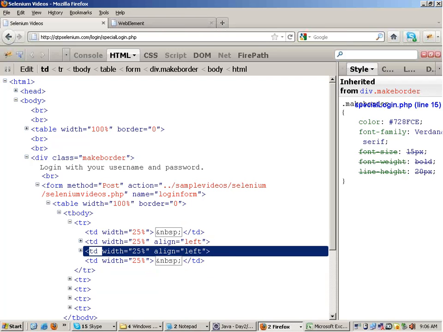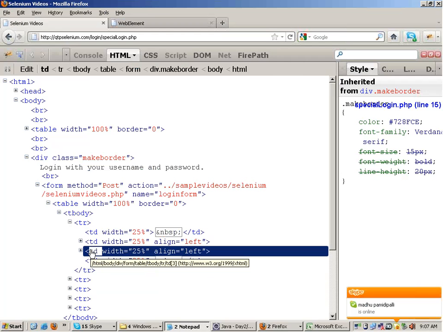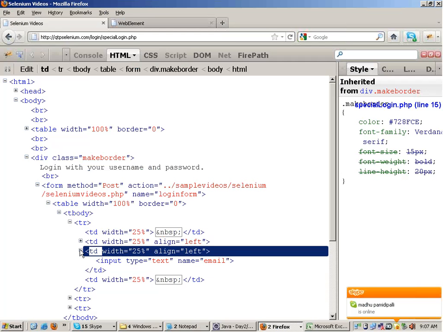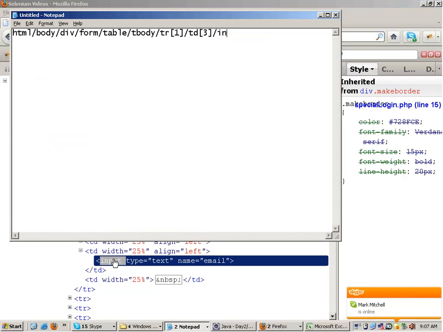Of the 4 td tags, you are interested in the third one, so you'll write td3, and inside td3 you have the input tag. So this will be your XPath.